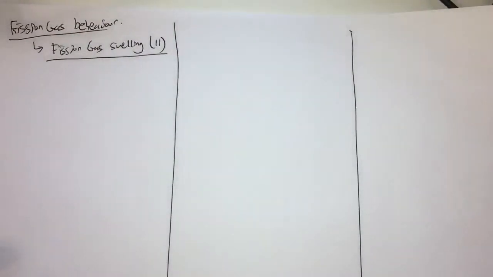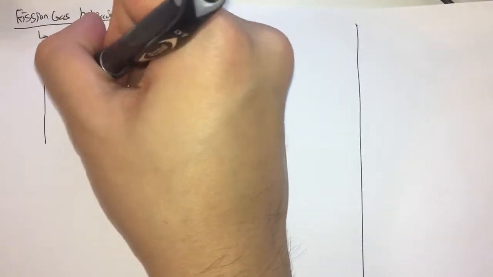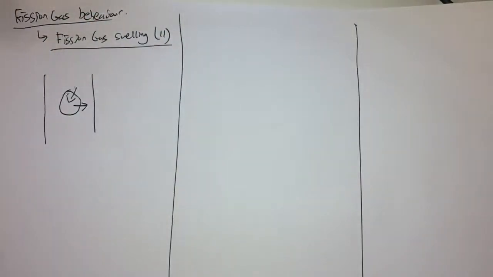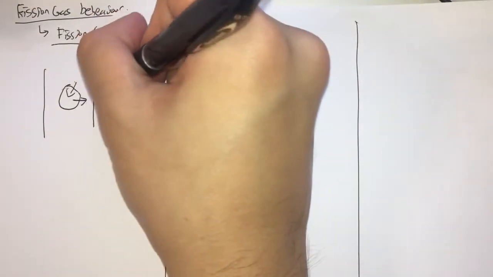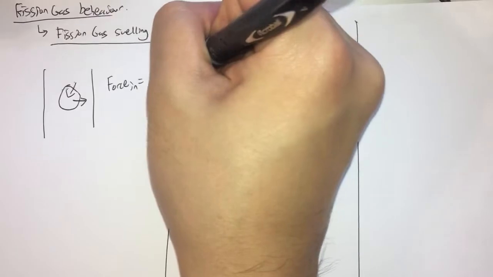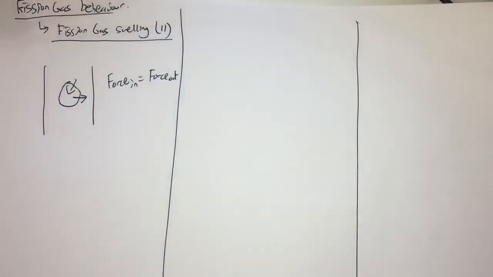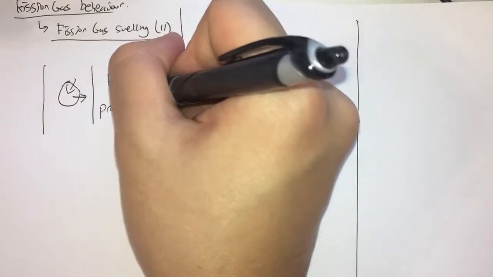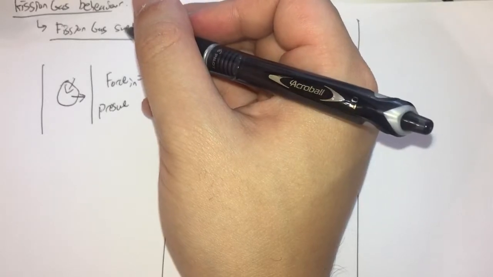For a bubble in a solid, there are forces acting by the solid on the bubble, and the bubble will have some kind of pressure acting on the surrounding solid. At equilibrium, forces into the bubble equal forces out. Otherwise, there will be a change in the bubble size, as per Newton's second law. In other words, the pressure on the outside by the bubble equals the internal bubble pressure.